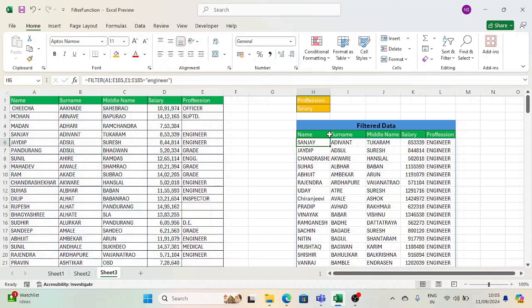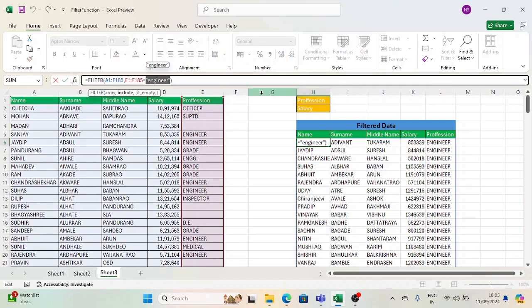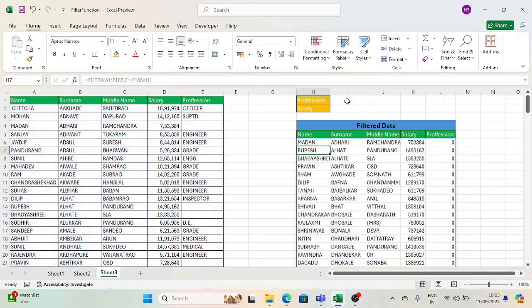I have typed the constant value here. But I want the data to be dynamic. So how to make this dynamic? Instead of giving the constant value, I will give a cell reference. So I will select the profession cell here, press enter. Right now, it says that wherever the profession is blank, it should populate it.